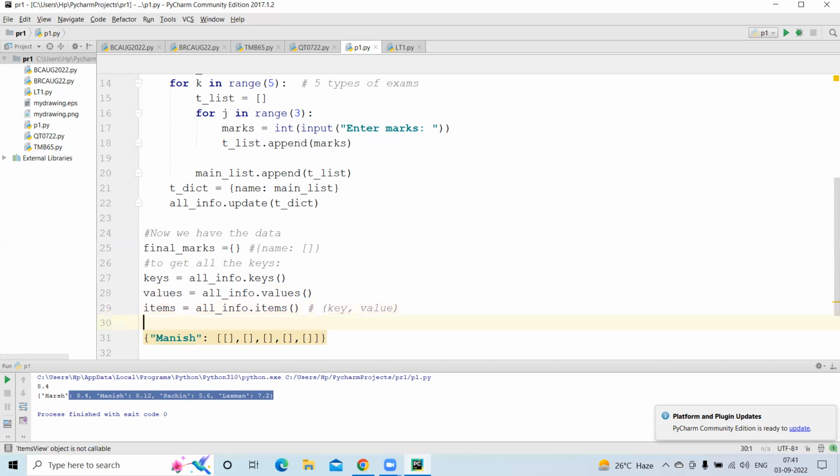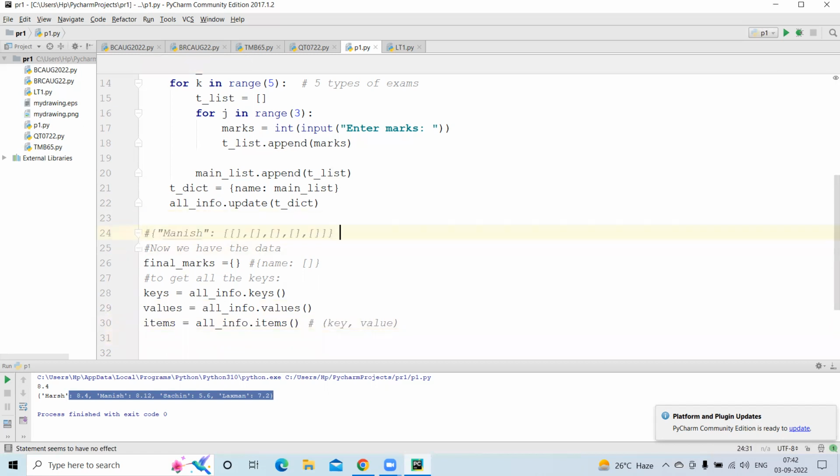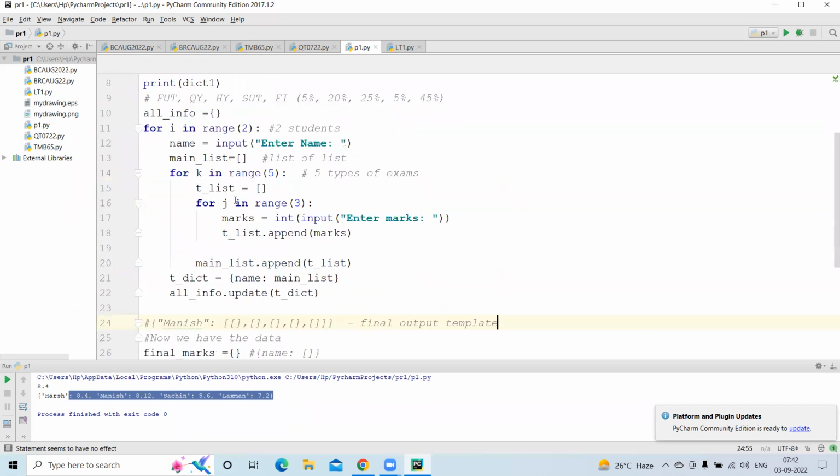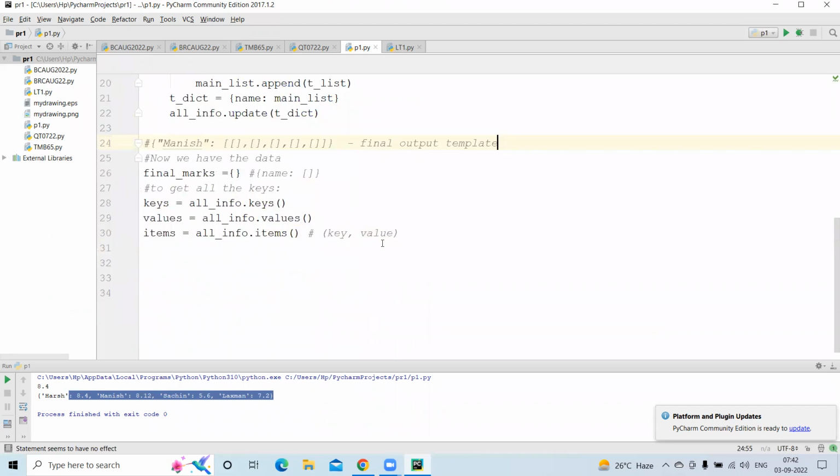So we will have the template, the final output template. Okay, so this is your dictionary. This is how we read, and now we are going to read and calculate the final.